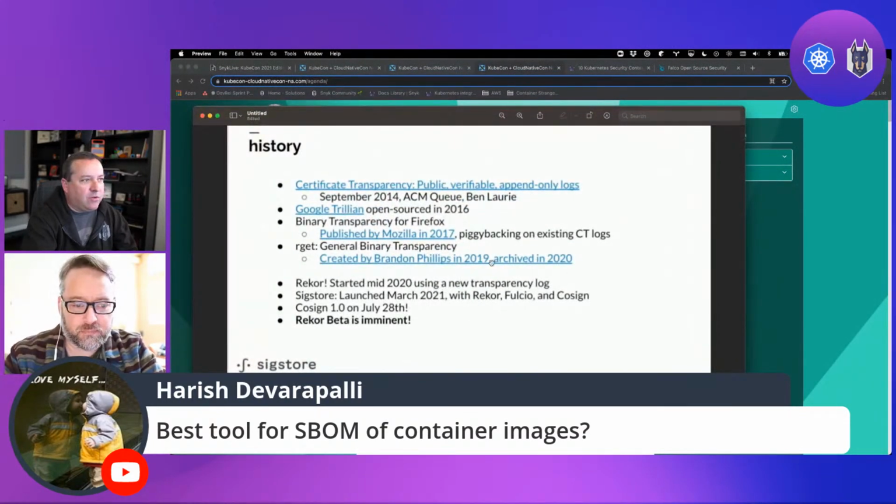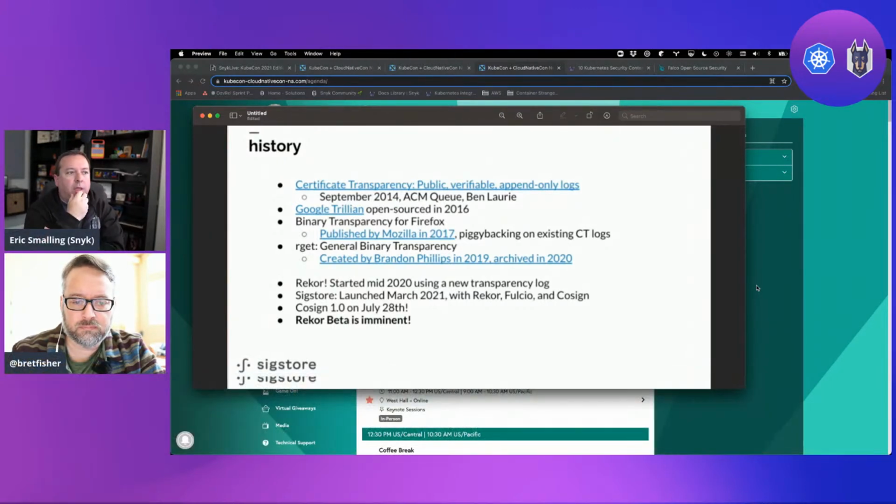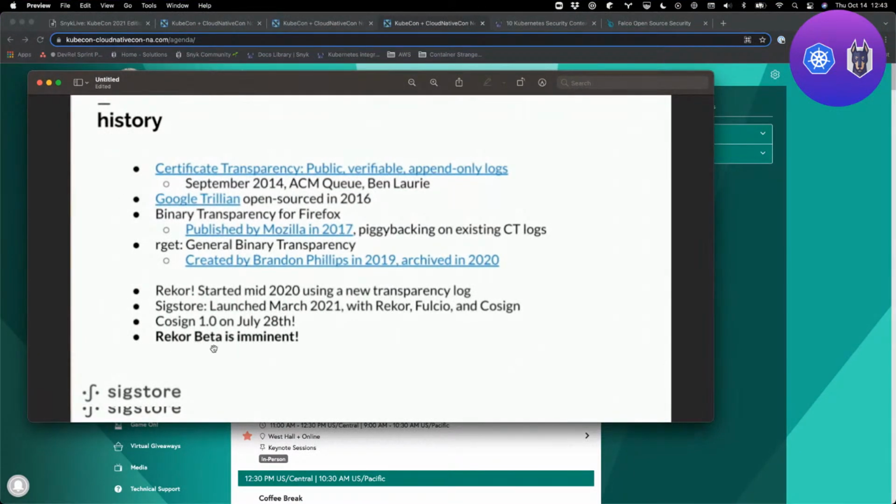Okay, so this is a slide from the Sigstore session yesterday in the middle of the day, and they talk about the history of tracking binary artifact signatures. Rekor is a project of Sigstore. If you go to GitHub and look, Rekor is a repository, or gosh, what do they call it? It's a way to store these things, and a way to be able to trace back.